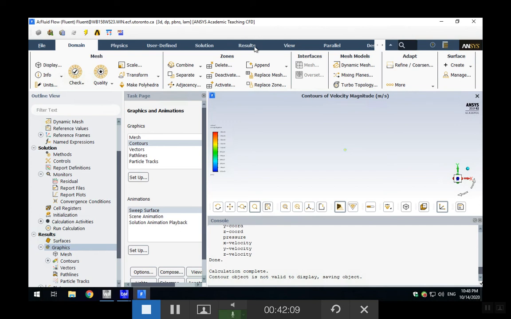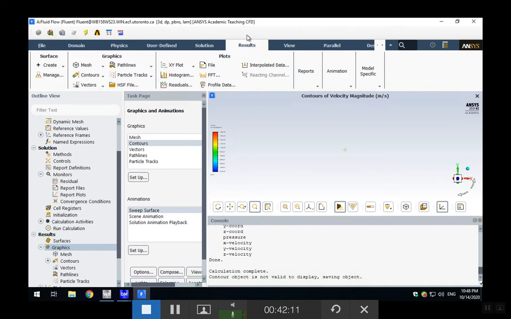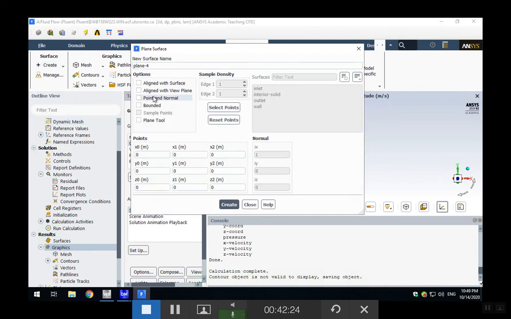So you go under result, on top, the tab, surface, create a plane. Of course we want to create a plane which passes through the middle of the pipe, and we choose the point and normal.